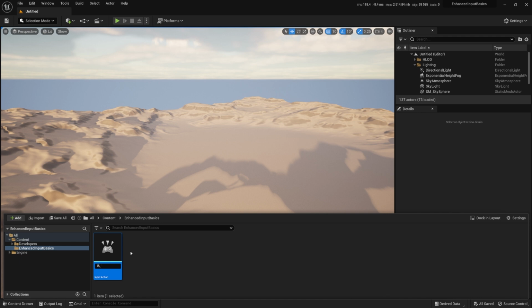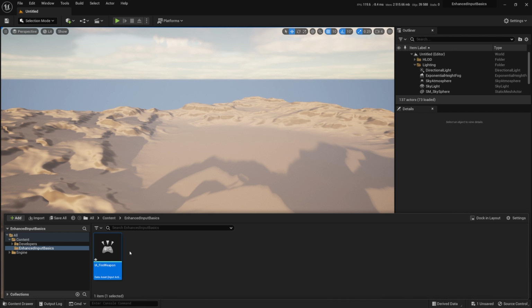Could be crouch, could be fire weapon. Let's just call it fire weapon. Now, an input action is a data asset that represents something that the user can do, like crouch or like firing a weapon. So this is an asset that will represent the action.